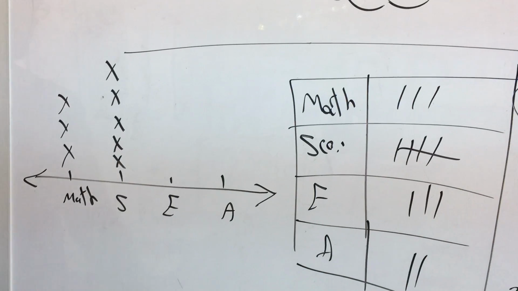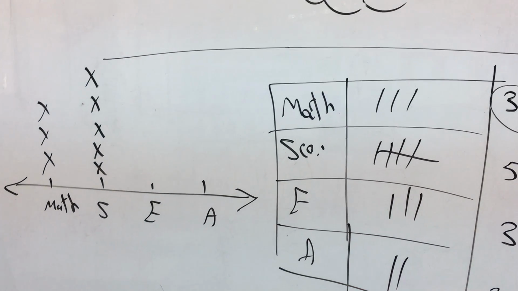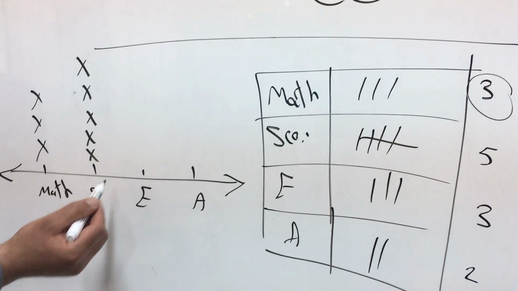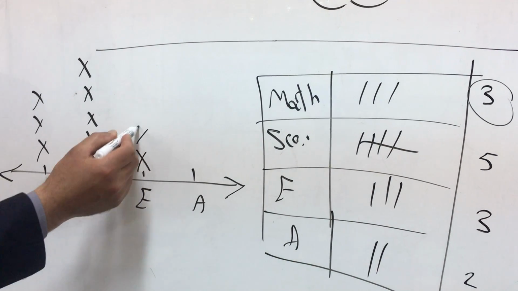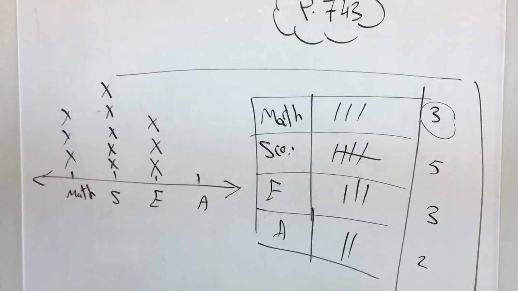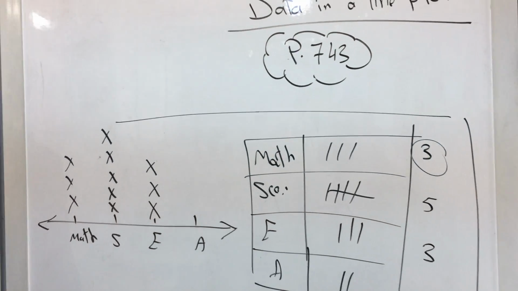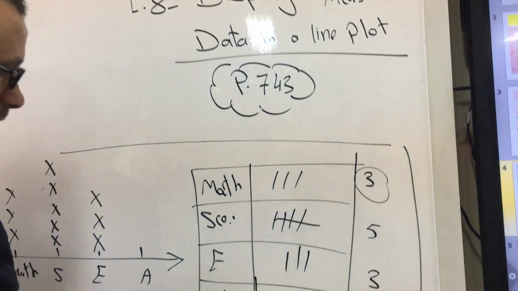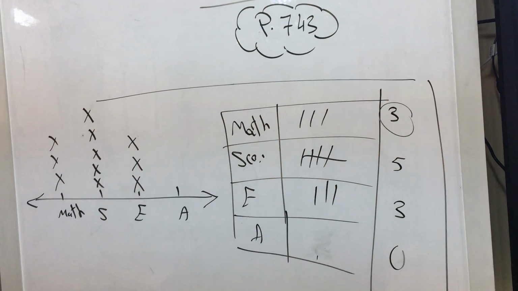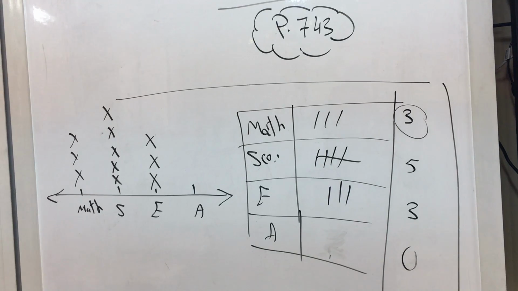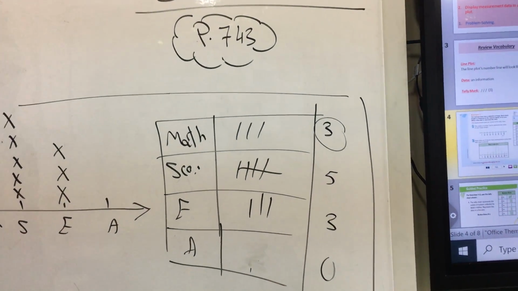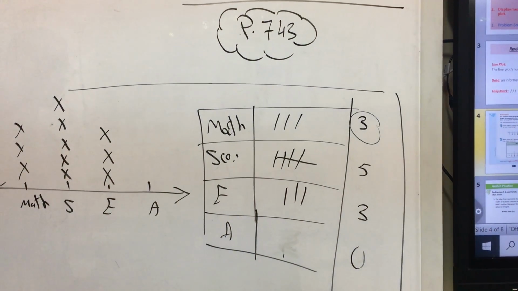Okay. English, how many are there? Okay, there are 3. You can come to put it. Yeah, you can come please. Okay, 1, 2, and 3. Great. The last one, Arabic. I wrote 2, but if there is nothing here, it means what? 0. What should I write here? I will not do anything. Leave it. Okay, empty. Okay, that we studied before last year in grade 3.